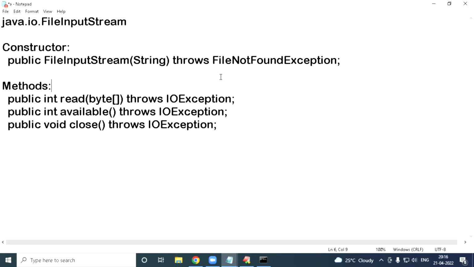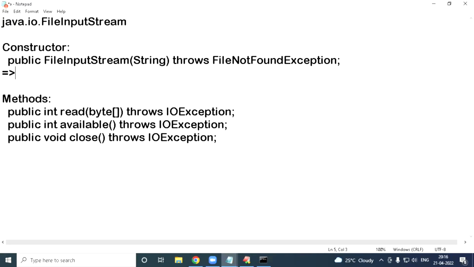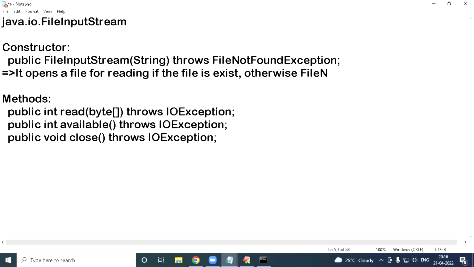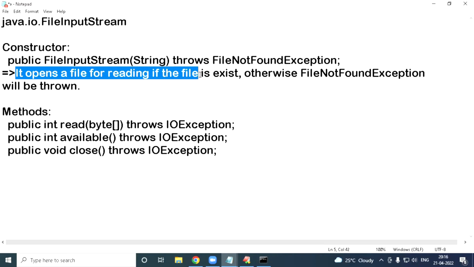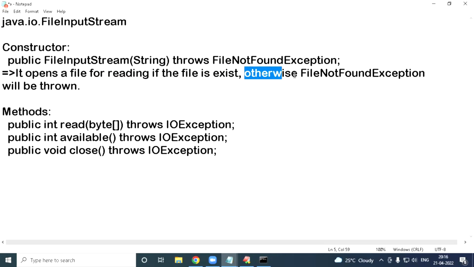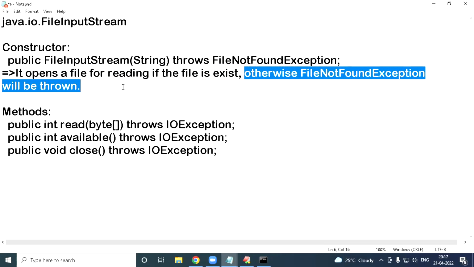Now, I'll give the description. It opens a file for reading if the file exists. Otherwise, FileNotFoundException will be thrown.